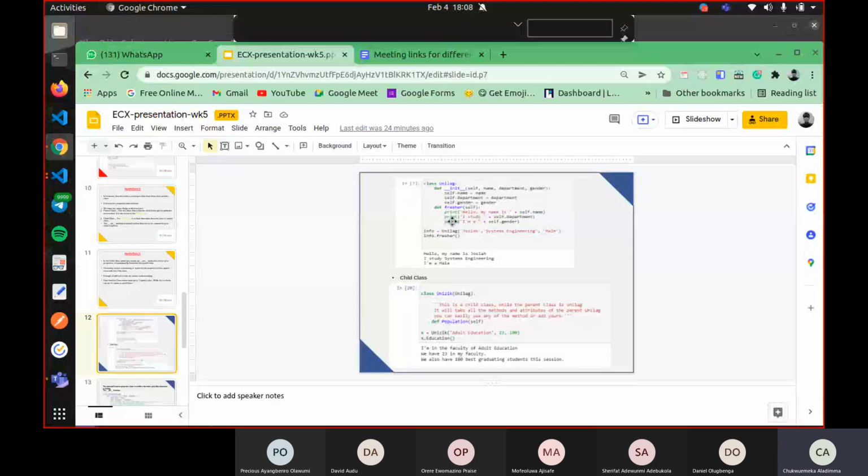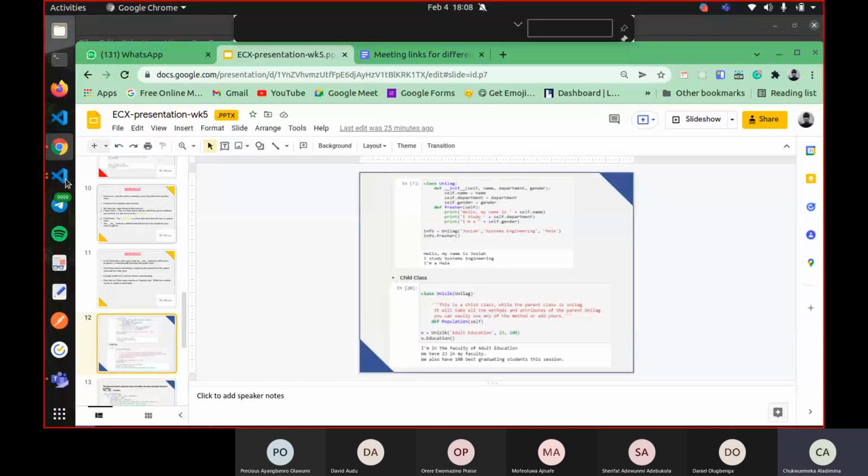Now this is already our parent class that we have. Then this is the child class. So the class unique inherits from the UNILAG class already. The parent class is UNILAG, so the child takes all the methods and all the attributes of the parent UNILAG. So you can easily use any of the methods in this class, anything that we've studied here. You can use it in this unique class because we are inheriting from the UNILAG class. And all you can do is add a new method, not redefine the init method, but add another method to it.